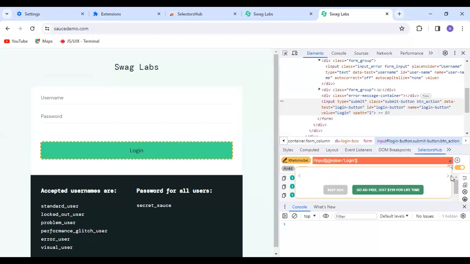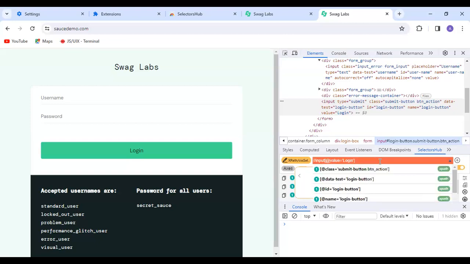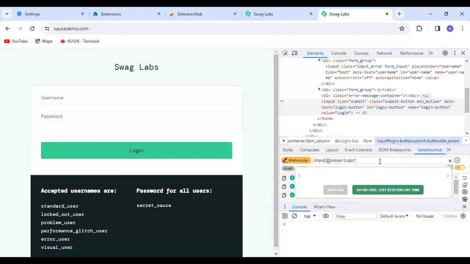Now if you press enter, you can check it. It will locate that web element. So this is a way to write an XPath to locate a web element. This is the first way we can write XPath to locate a web element.